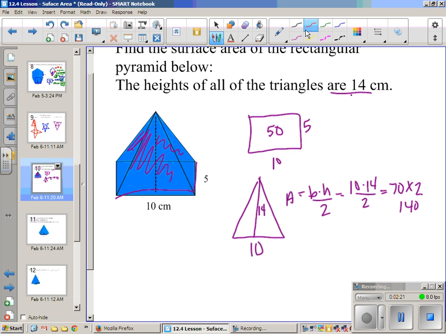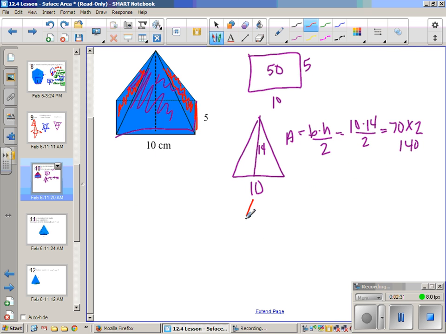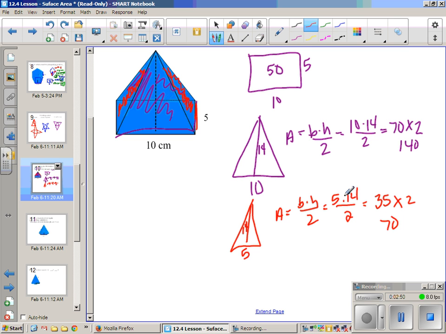Right, now I have to look at these side ones because it's common for people to think that all 4 triangles are the same, but these side triangles right here only have a width of 5 instead of 10. So my last shape I'm going to draw still has a height of 14, but the base now is only 5. To find the area of those, it's base times height divided by 2. 5 times 14 divided by 2 gives me 35. And I have 2 of those, one on this side and one on that side. So that gives me a total of 70.